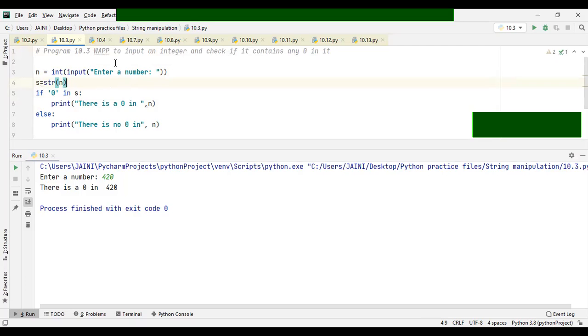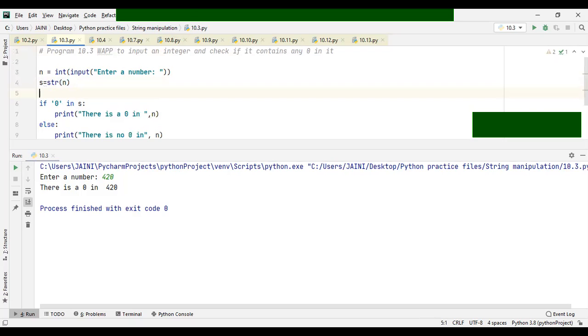All right. So over here we learned two things. One was type conversion, that is how do you change the data type, and number two is the membership operator. Remember the membership operator in and not in, and how do you use it. Whenever you want to use in or not in, whatever you are finding for has to be in the quotes, or it has to be a string type variable ready. So I can change this like this also. I can say find or f equals to 0, and then I can search over here if f in s. This will also work, but whatever we put over here has to be of string data type. Okay, clear? Is this understood? Okay, we move further.